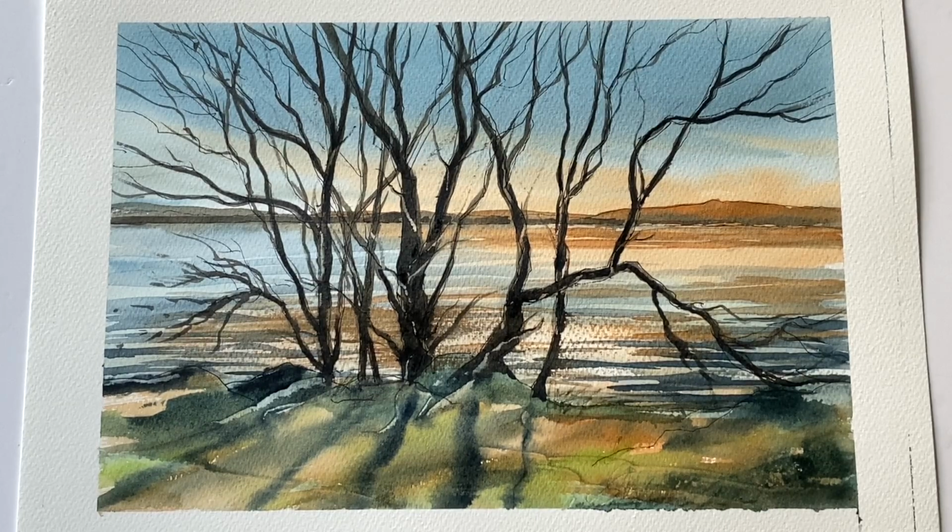Next time I try a scene like this or trees like this, then I shall try and work out a way to put realistic looking dead leaves on some of the branches, but not all. So that's what I've learned about the trees. What I've learned about the water and the sky is that I've not yet found the colours that I really like that sing to me for sunset colours. So that's taught me that I'm not keen on these colours, and I think my water got a bit muddy, a bit murky in places. I lost some of the light.